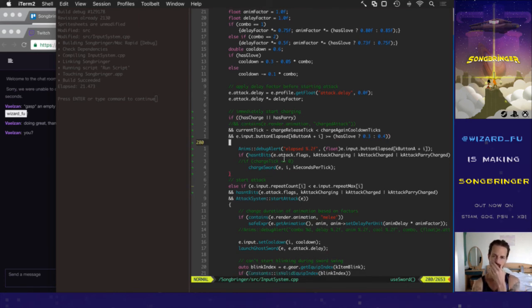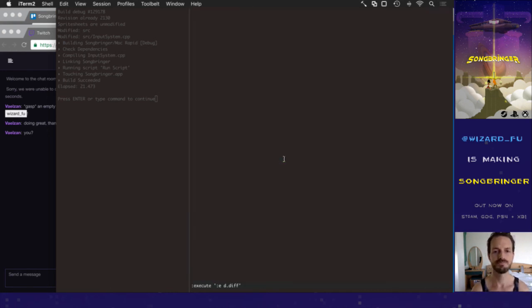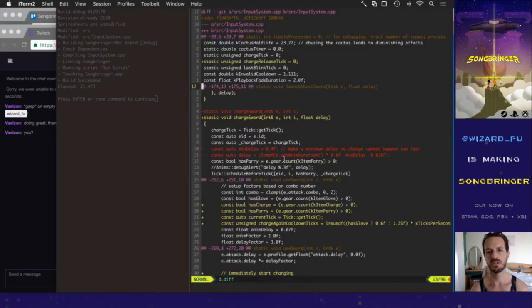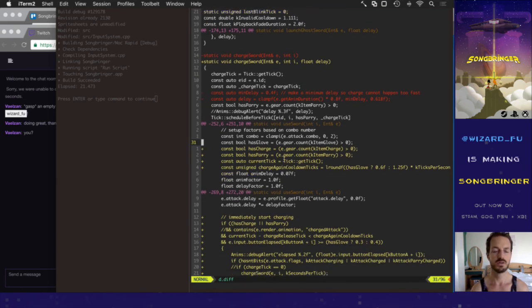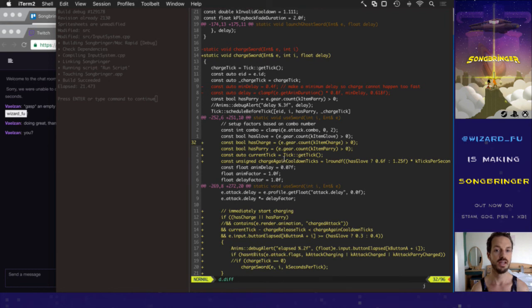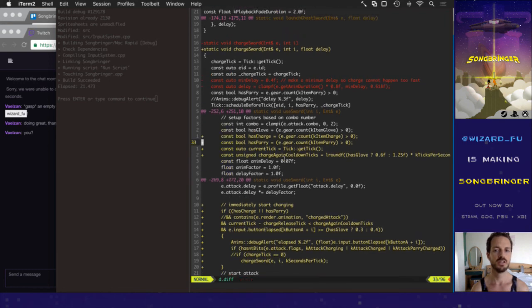I'm trying to remember where my thoughts were, because I had to do all this work last night, and I couldn't quite nail it down. There were a few little issues. I'm trying to remember what those were. Well, let's just do a code review. So we did a charge release tick. Oh yeah, the charging the sword function now has a delay you can pass to it, so that you can charge the sword from one function to the other.